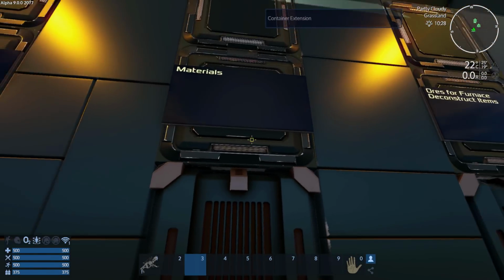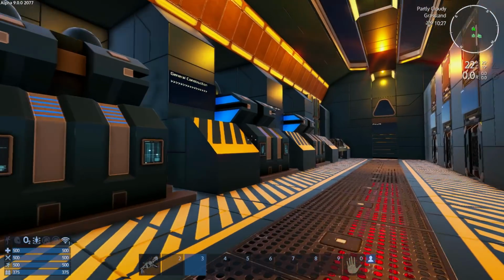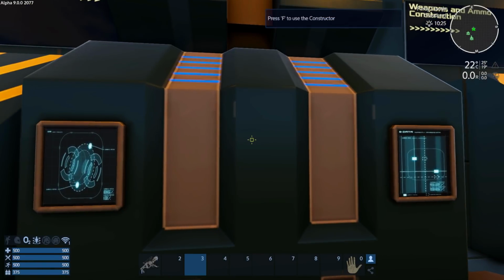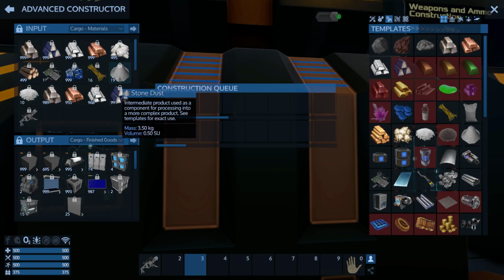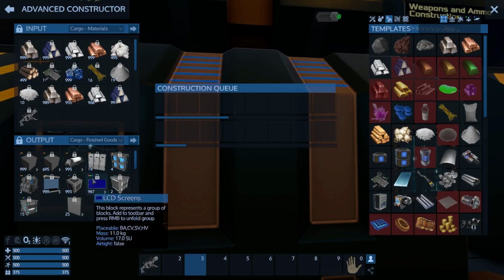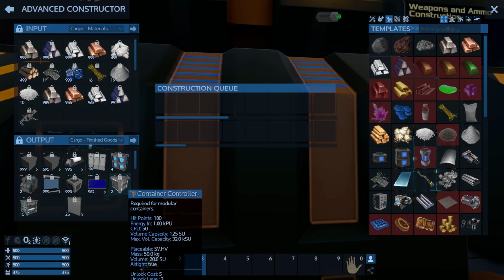So in here will be all the materials that you need to construct your general construction. So this is the general constructor. This one feeds from the materials box, which the furnace and the deconstructor will also feed into, and will be also where I put any materials that I go out and loot, and it comes out to the finished goods. Now, finished goods are not particularly brilliant for this to be.